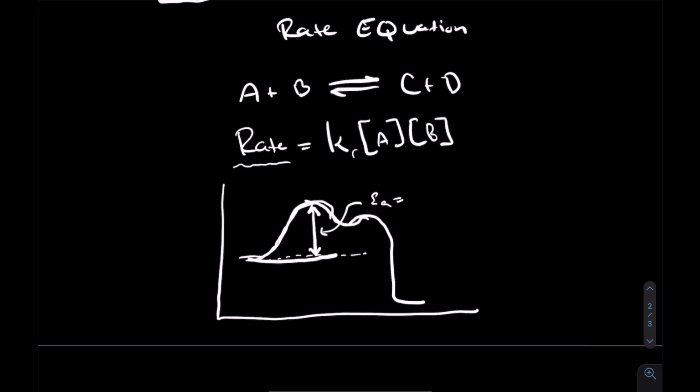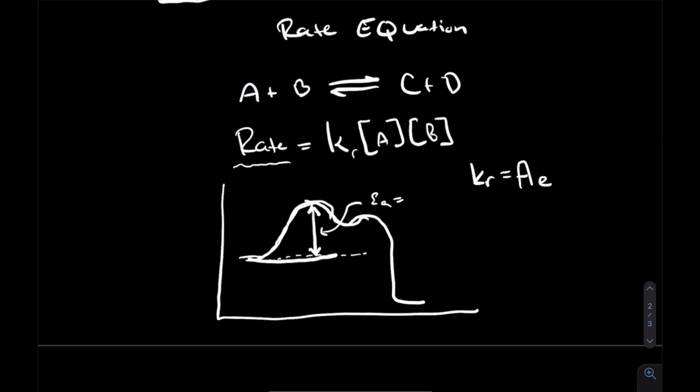And your rate constant is defined by something called the Arrhenius equation. That equation looks at your k and puts it in terms of some constant called the Arrhenius pre-exponential factor. That is a constant that's directly related to the reaction itself. So every reaction has its own A, and that you just have to experimentally determine.